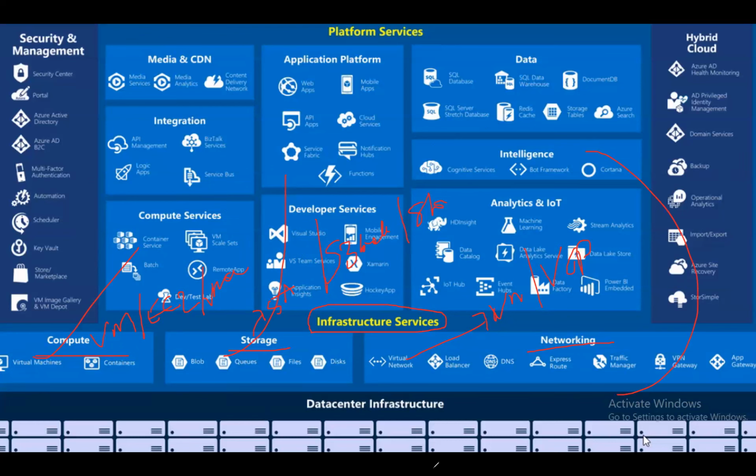Infrastructure is the most costly service in on-premises. You need not worry; I will maintain everything. Who is maintaining? Your cloud provider. Azure is maintaining, AWS is maintaining, Google Cloud is maintaining, Alibaba Cloud is maintaining. They maintain the infrastructure. On top of that, you create a VM and do whatever you want. You have control on the operating system, control on your networks, control on the storage, control on the VM.